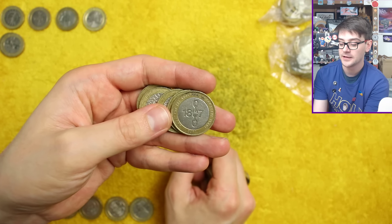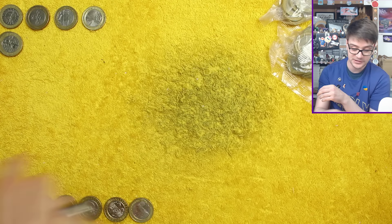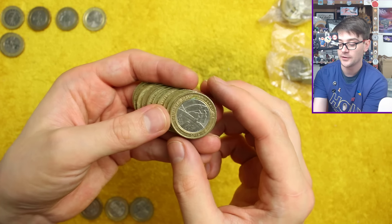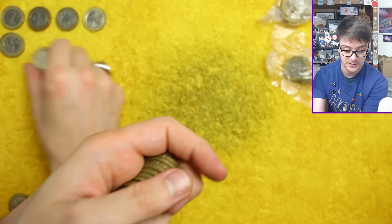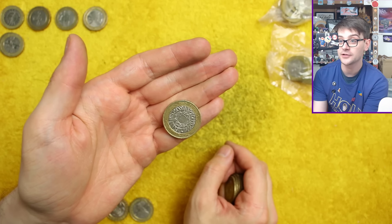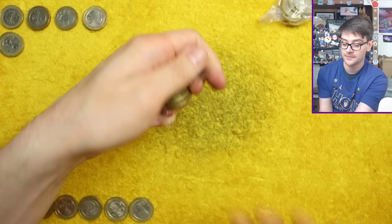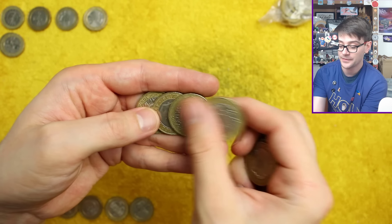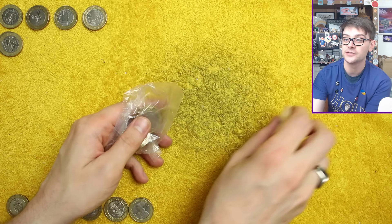Abolition of the Slave Trade. Sometimes it does seem a little bit random what becomes the Strike Your Own. We are going into the RNLI being the next one. Army Centenary — no rotation error. King and Country — edge inscription is fine as well. It made sense for the Team GB 50p to be the Strike Your Own over the Olympic period, but then we're going to the RNLI, which was released in the annual sets at the start of the year and had its own individual release earlier this year, and now it's become the latest Strike Your Own — a very odd choice.